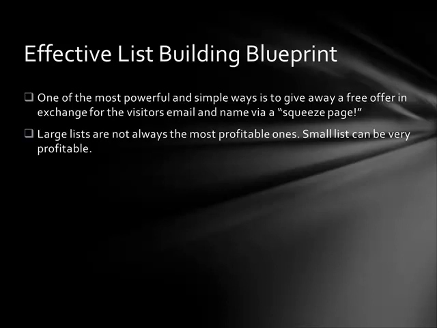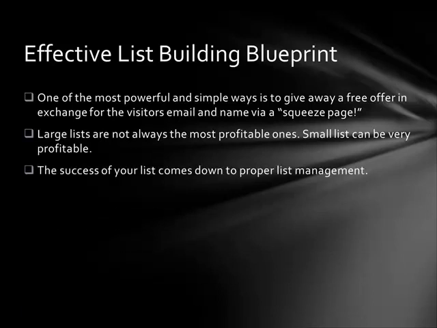And I've seen large list owners go into an affiliate promotion and get blown away by some very small list owners that maybe have a list of 2,000 to 3,000 on their list. And they come in and blow everybody out of the water because they have a good relationship built with their list. They are managing their list a whole lot better than that large list builder is. And so don't go into this thinking that you have to have this big, huge list of 10,000 or more just to be able to start making it. Even a list of 10,000 is really not that big compared to some of the list owners that are out there. The success of your list comes down to proper list management.